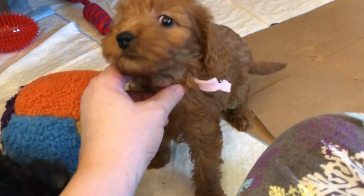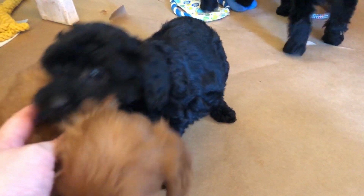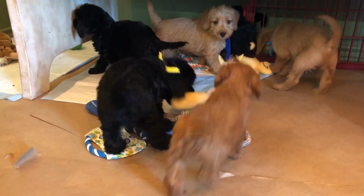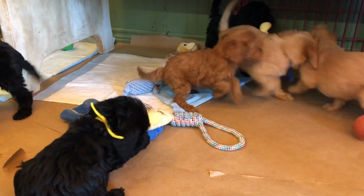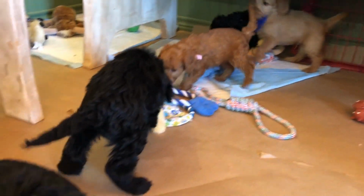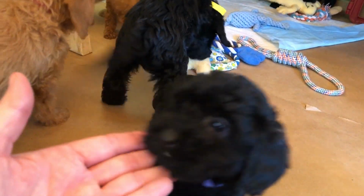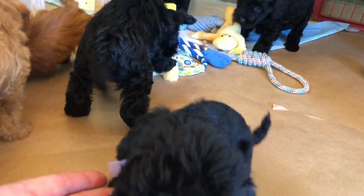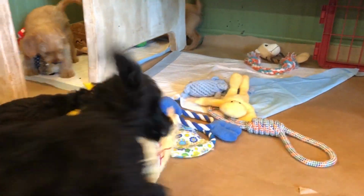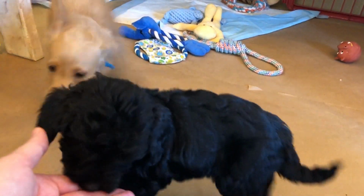So although Light Pink Girl is reserved right now, I'll let you guys know on Saturday if that changes. Could very well change. I do not know which puppies will be available until after Saturday's pickings. We have the final 2 picking spots available in this litter. Most likely it'll probably be one of the lighter peanut butter colors, just based on what everybody's wanting. It could very possibly be one of the black coats, but this is our only black litter. So most black coats get chosen first because that's what people are really wanting in this litter.